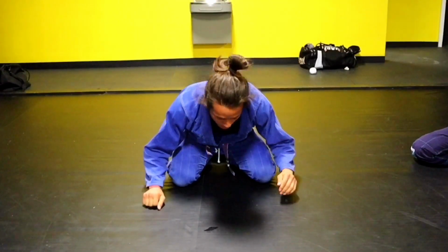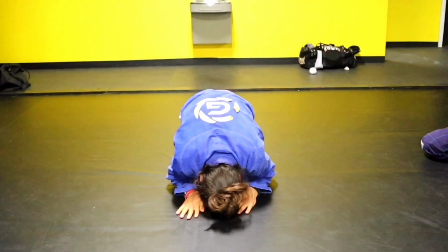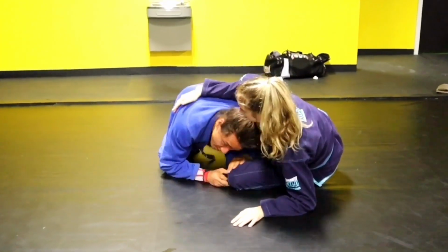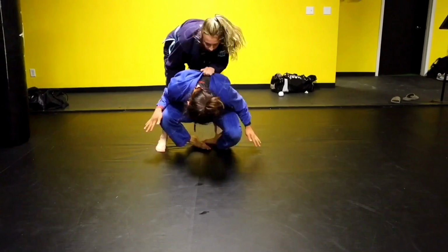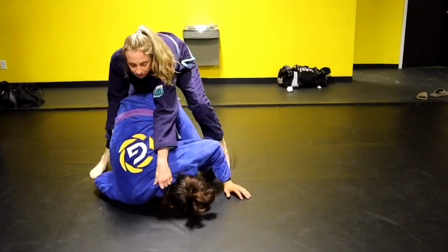Now let's go over some of the basic details of the turtle itself. Sit on your ankles to protect your base, and bring your elbows as close to your hips as possible. If they try to chop out your hips, readjust and turn into them. And if they try to jump on your back, tuck your chin in, shrug your shoulders, and pull your elbows close. And you can even post on your head and raise your hips to make it even harder.